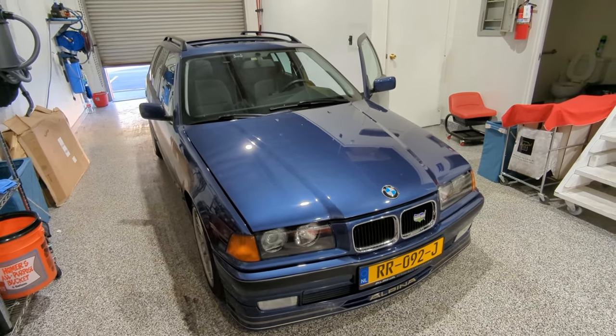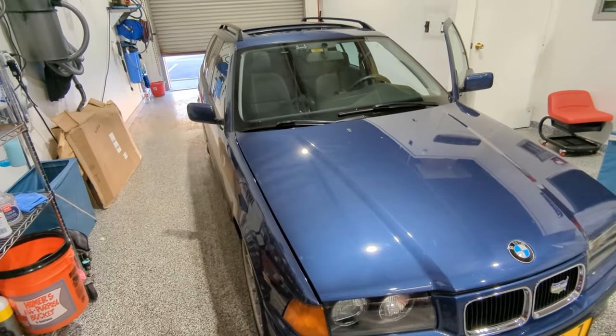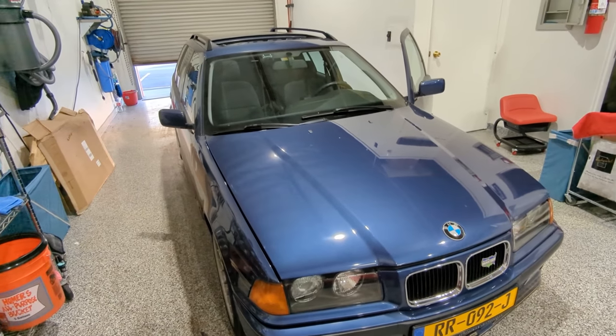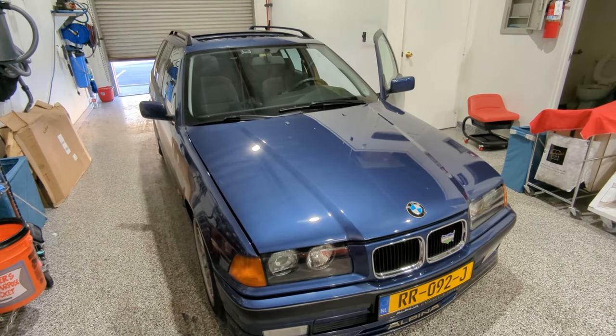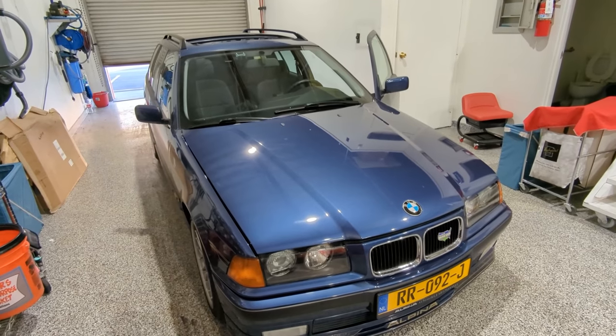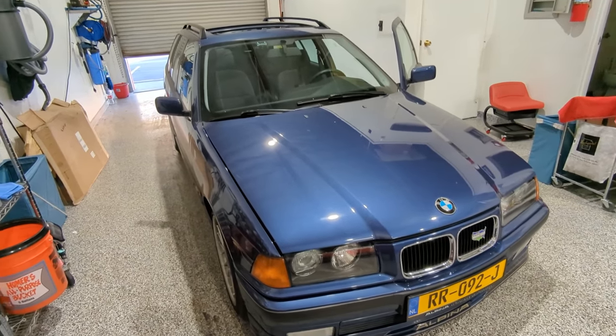There wasn't great communication with the folks at the storage yard with the import manager, and I couldn't get in touch with the import manager, so I basically had to convince someone at the yard that I belonged there and I was there to pick up my car. And they basically just gave me the keys. So it was a little scary, but I was able to get my car.